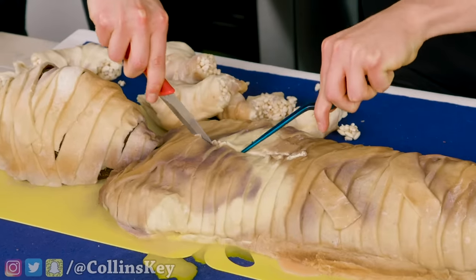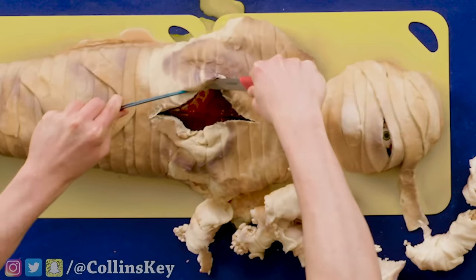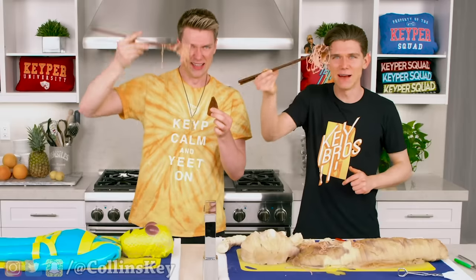3, 2, 1. Yo! Oh, slice it open? Yep. What's going on on the inside, man? Look, it's the little intestine, dude. What? That's awesome. This one's probably gonna taste better than the arms, but it looks like it's gonna taste far worse. All right, time to see how these things taste.